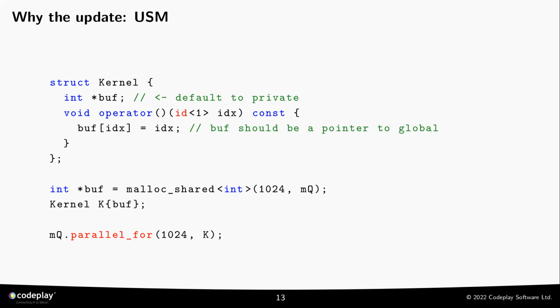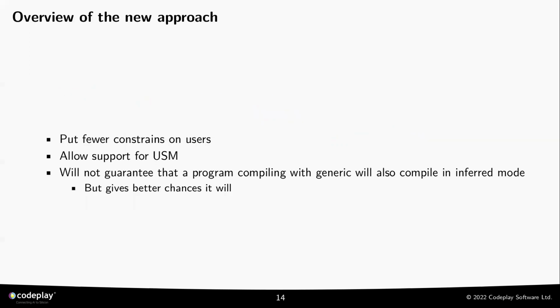So the only way for the user to work around this problem is to use a multi_ptr class or a wrapper class that would incorporate the global address space directly in there. But that can only lead to a large discrepancy in how one would use this feature. If it could support generic, one would just write a raw pointer, or otherwise use the inference mode with a wrapper class. That's one of the main motivations for making that update.